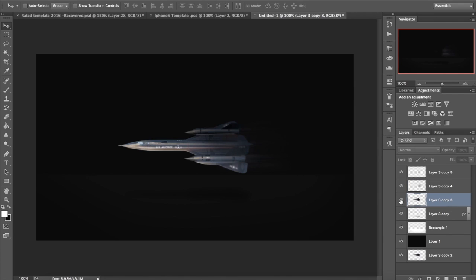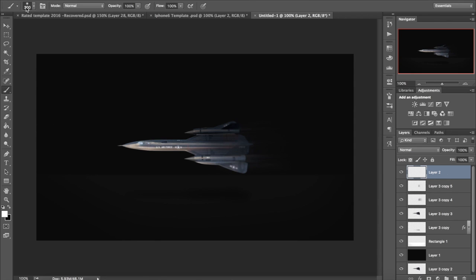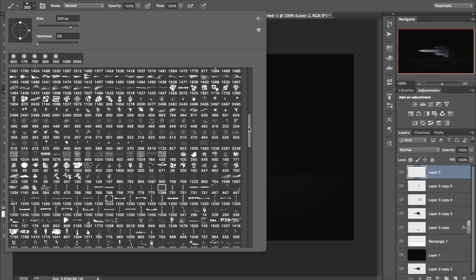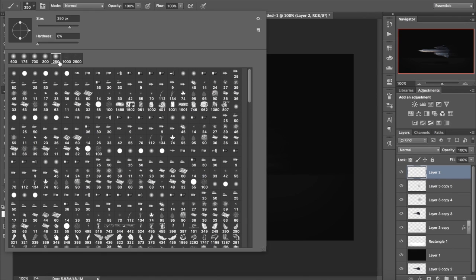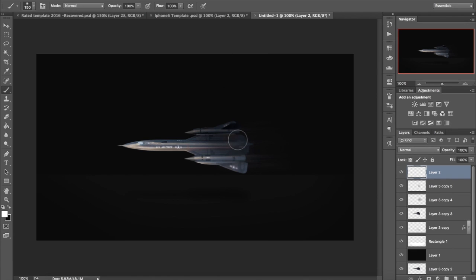Now here's where your brushes are your best friends. One of the things that a lot of people will do, and I am a very big fan of this, is overemphasize what water vapor is. For people that don't know, when a plane goes fast enough, it creates water vapor from the air on the wing being a certain temperature. It doesn't freeze, so it creates this long stream. That's why you'll see certain airplanes have that.